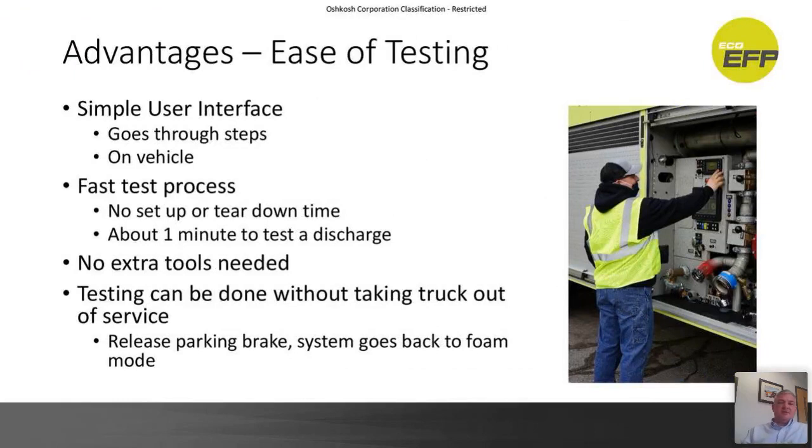Some advantages of the Eco EFP system: a simple to use interface. It's right there on the vehicle. You click the button. The truck tells you what to do step by step. You can give hand signals to the operator to engage and disengage the discharges on the vehicle. It's a fast test process. As you saw in the video, it takes about 1 minute to do a discharge test.